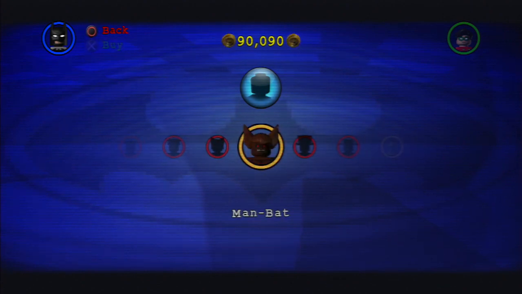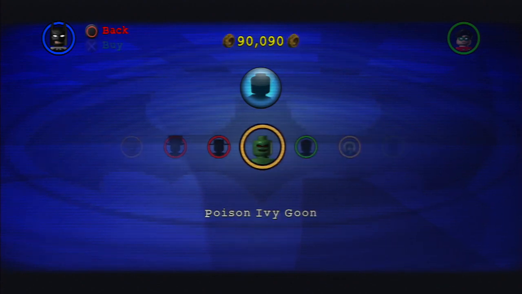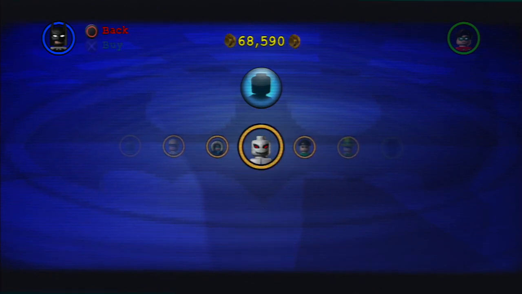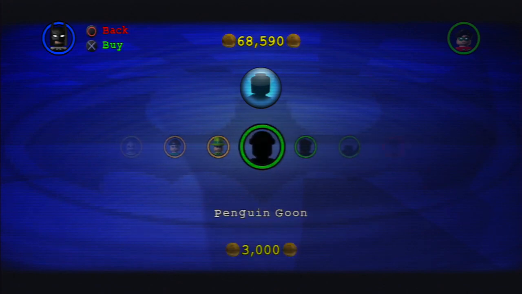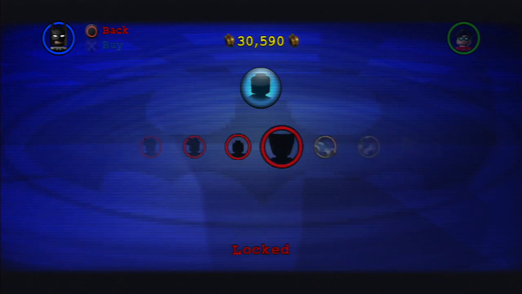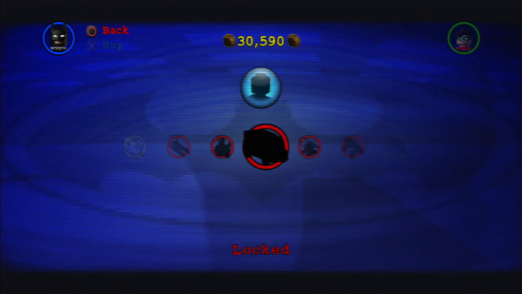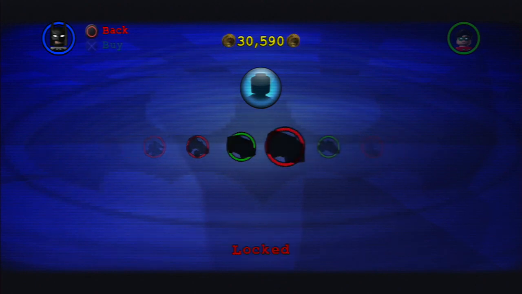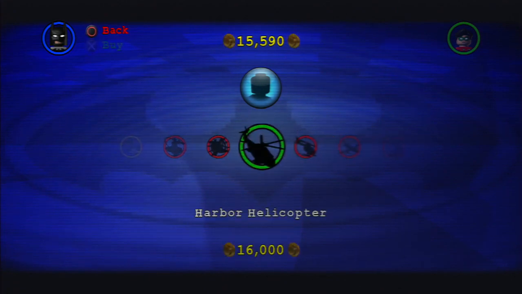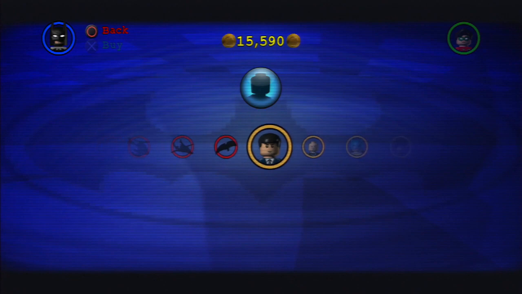Man, you have to actually purchase Man-Bat, really? Zookeeper. The Yeti. Penguin Goon. Penguin Henchman. Yes! Penguin Minion. Any vehicles that I can unlock? I know I can't. No, I can't get the Joker's van. Robin's Submarine. I'm gonna get the Penguin Goon because it's worth less. Alright. And Bruce Wayne. These are the characters you can use in free play mode.